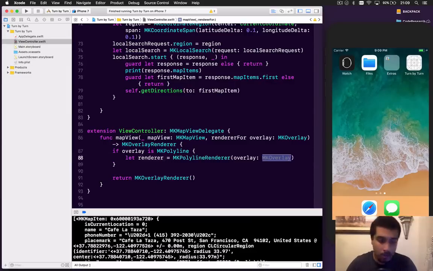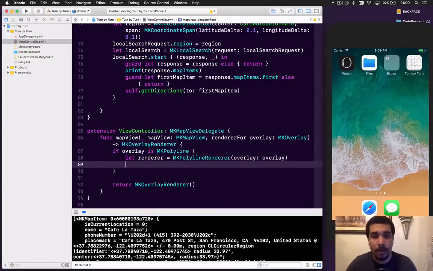And you pass in an overlay, and guess what? Overlay is right there. Just made it.